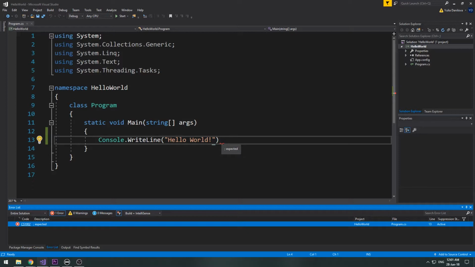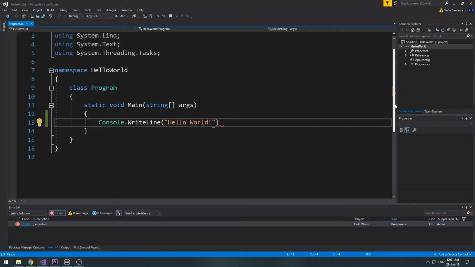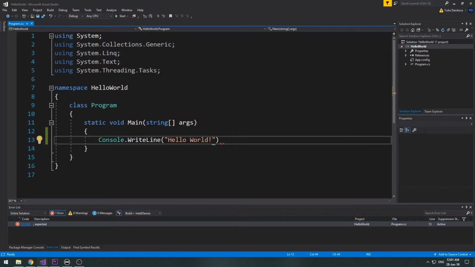Second place, indicating our error, is the little wavy red line found under the problematic instruction. The last spot where we can notice that we have an error is directly on the scrolling bar, where we will notice a red square. If we scroll to that square, we will get to the line that generates the error. Now let's go and correct our error, or bug. This process is called debugging. Add the semicolon character at the end of the instruction as the compiler suggests.